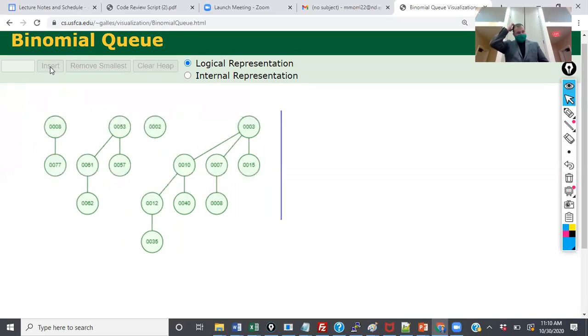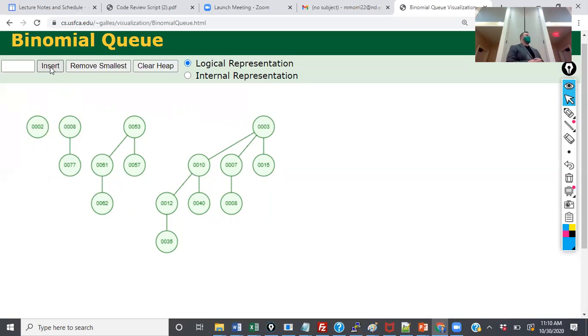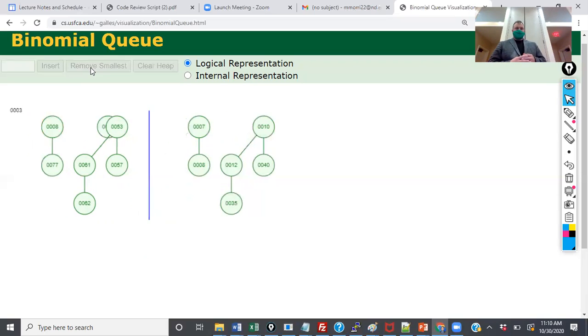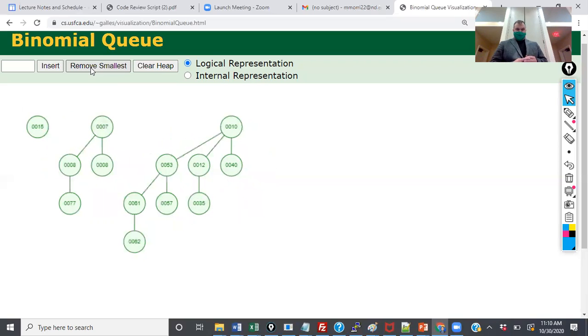So let's say I put in 2, right? So when I remove smallest, in this case, it's by itself. So if I put that in there, we sort everything out. If I were to insert 3 and then remove again, we're going to see that 3 is going to be removed and 15 is going to become its own cluster, right?